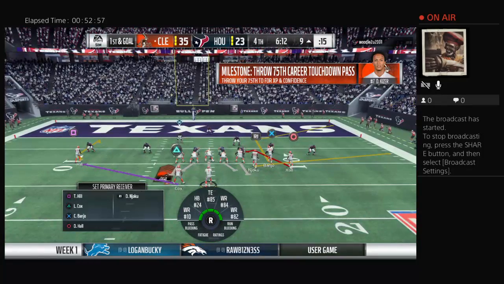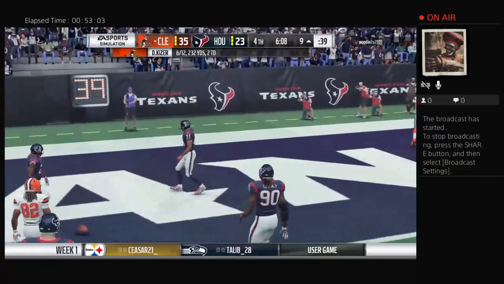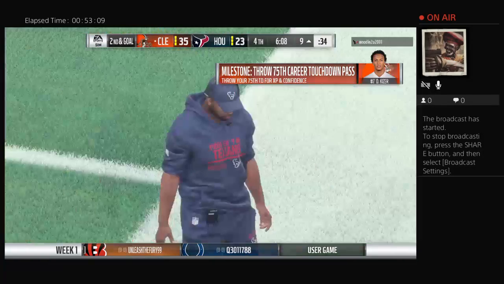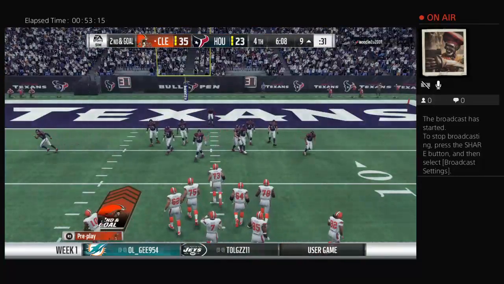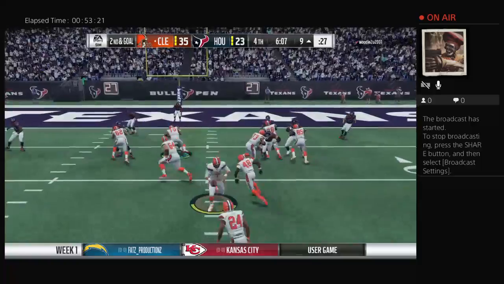Here we go. From the gun, Kaiser. It's incomplete. That would have been big in the end zone if he could have held on. Instead, it's 2nd down. I almost threw 2 back-to-back picks inside the 10-yard line going into the end zone. But sometimes the emotion, the excitement, sometimes the decisions just aren't made very well because of that.